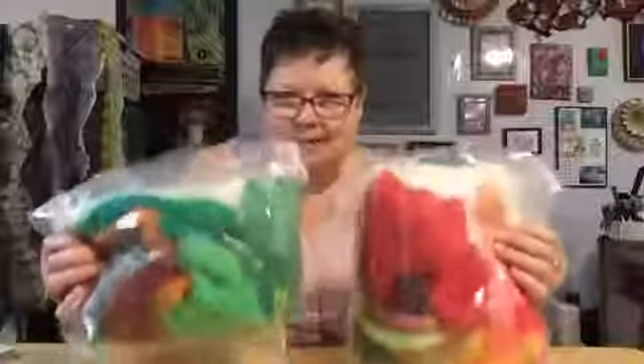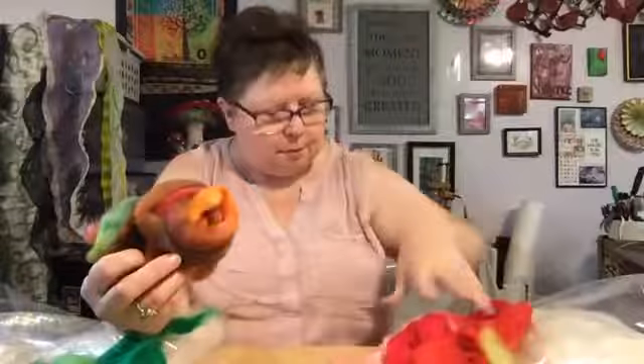Look at these silk hankies — talk about adding a bit of pop to this natural colorway. I think whoever gets these are going to create some beautiful scarves. These two colorways start from the same variegated roving, but on one I pulled in more of the reds and on the other I pulled in the greens. Totally different combinations of colors. There are two of each of these colorway kits, and there are only 10 spots in the class.